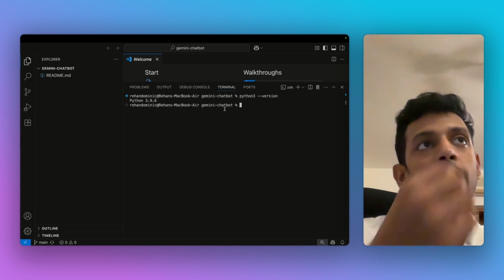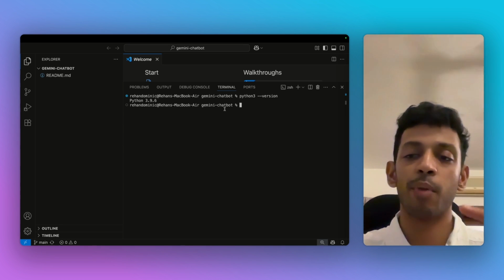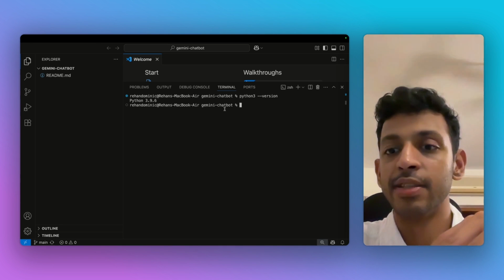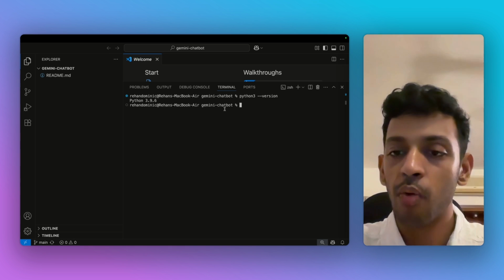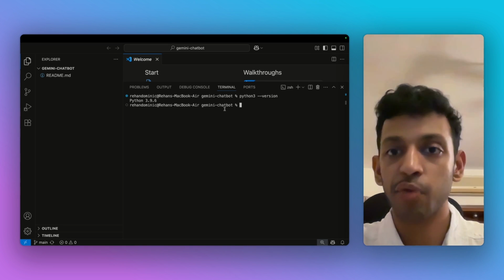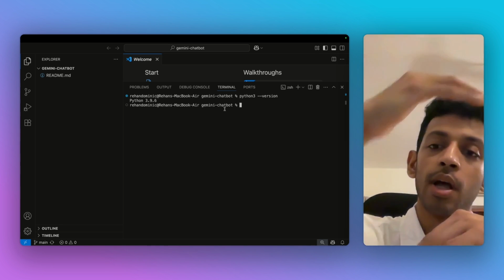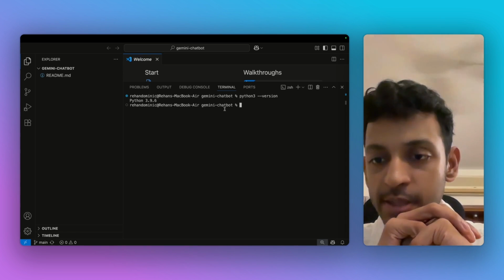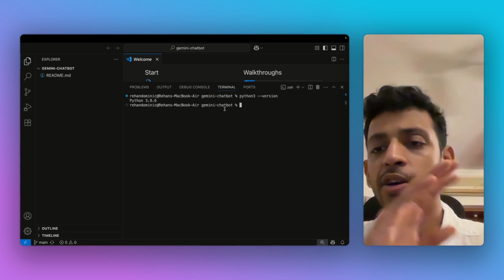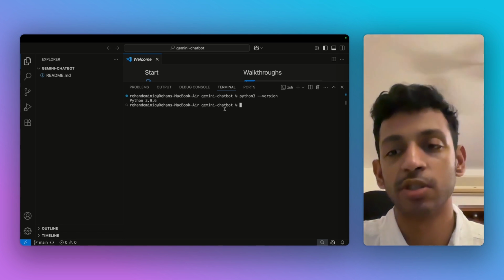The first thing we need to do is build a virtual environment. So what is a virtual environment? It creates a sandbox inside this Gemini chatbot directory, which allows us to install dependencies and import libraries and packages that will be applicable only to this project. We don't need these libraries in our global Python installation. If we don't create a virtual environment, any libraries we install go into our computer-wide Python instance, and then it slows it down or causes issues and dependency errors later on when we're working with other projects. So it's good programming practice to always create a Python virtual environment when you're building a project.